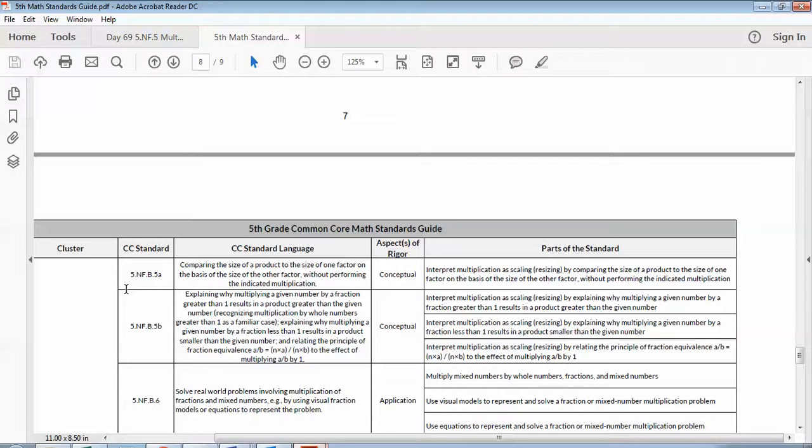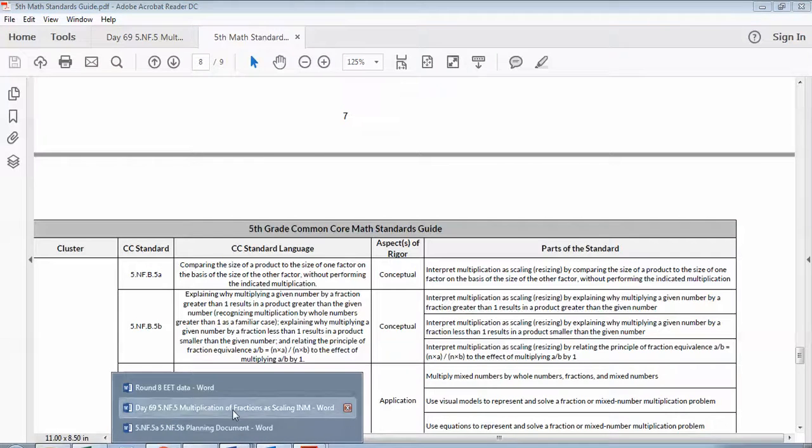Right, so what our students need to be able to do is recognize when they multiply any number, either a fraction or a whole number, by a fraction greater than 1, the product is going to be greater than that original number. Also, if you multiply by a fraction that's equal to 1, like 9/9 or 6/6, the product will be equal to that original number. And finally, multiplying by a number less than 1, like 3/4 or 15/16, will result in a product that's less than the original number.